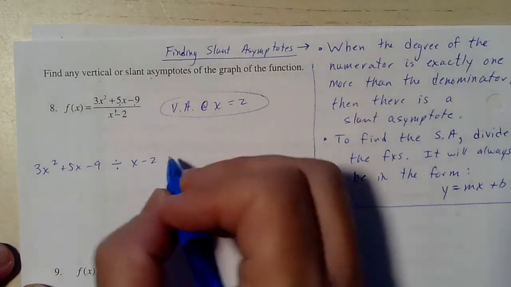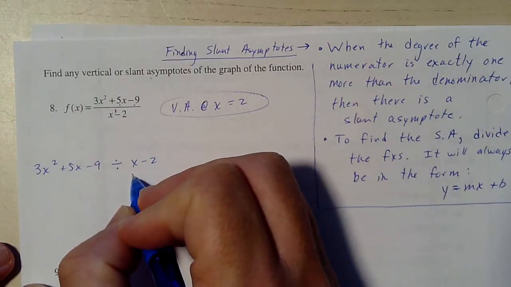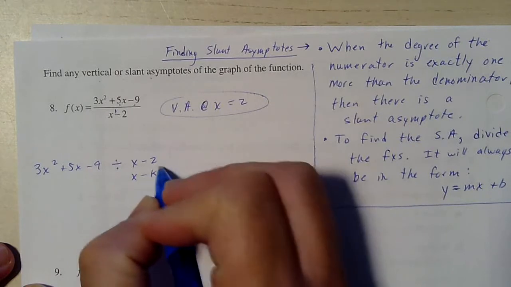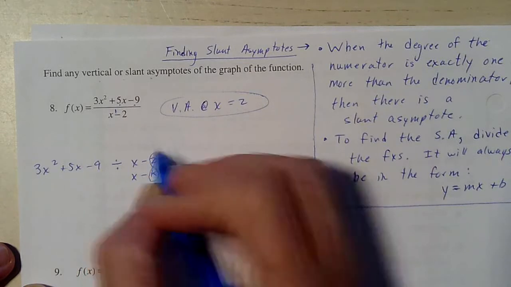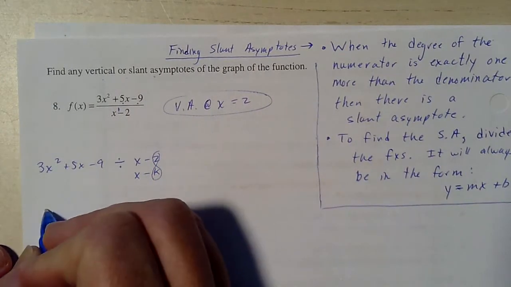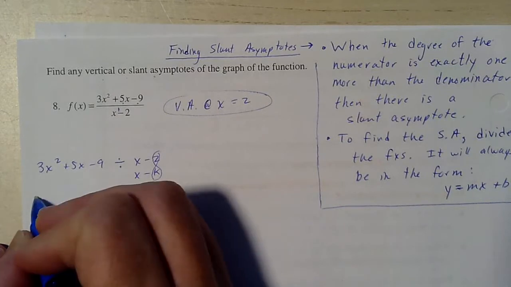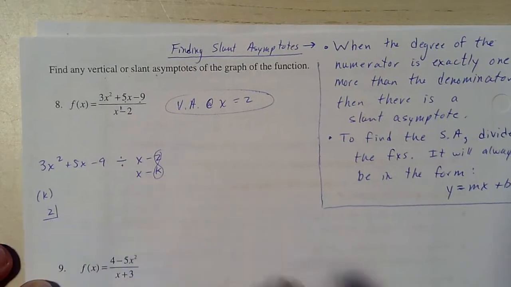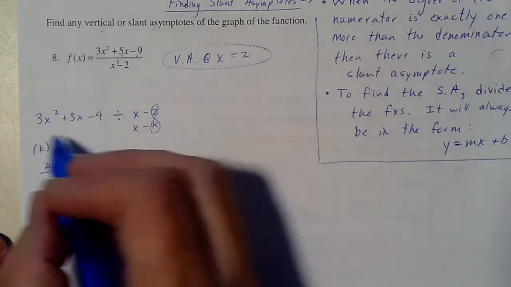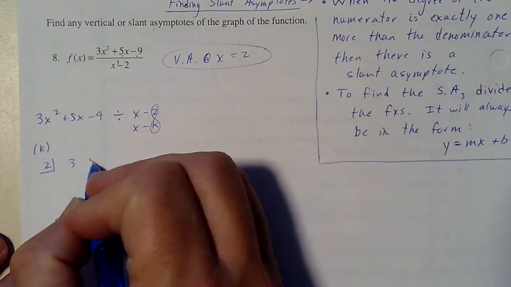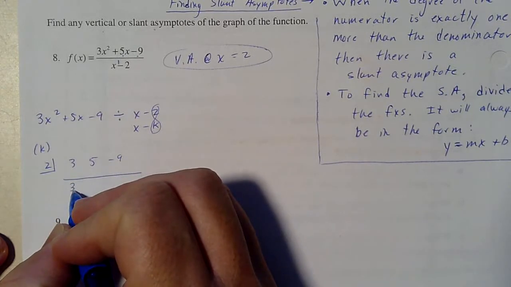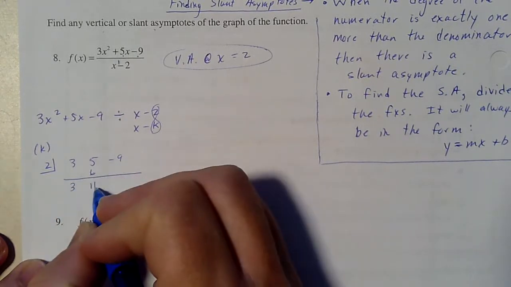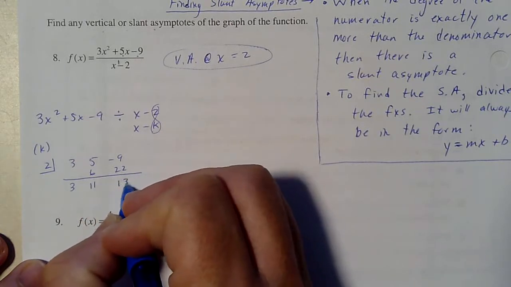Remember, when we divide, and it's in the form x minus k, which this one is, we can use synthetic division. Okay, 2 is the k value. We don't use the minus. So I'm going to put 2 up here in the corner box. Remember, this is always k. Goes here, the 0, if you will. And then we have 3, we have 5, and we have negative 9. Add, multiply, and then add these. So we end up with 13.